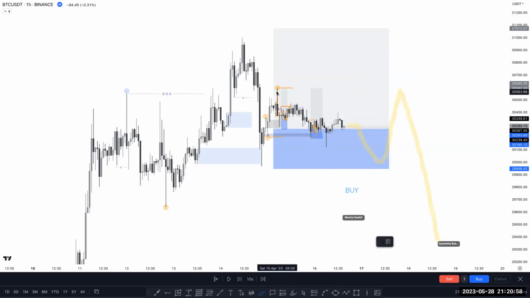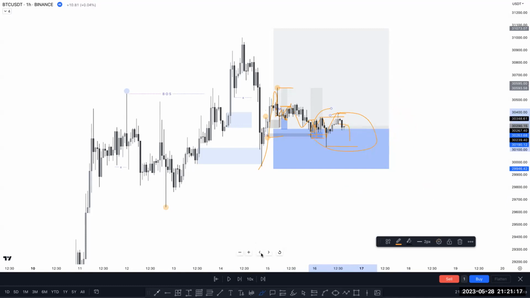Remember one thing. This is an internal move between this high and low, right? This PY is a failure. Sweep this high, and you can sell here based on a single candle order block. But the target is this one, because you are willing to sell or buy based on internal structure. Then your target would also be on an internal high or low, right? So this will be our target at this point.